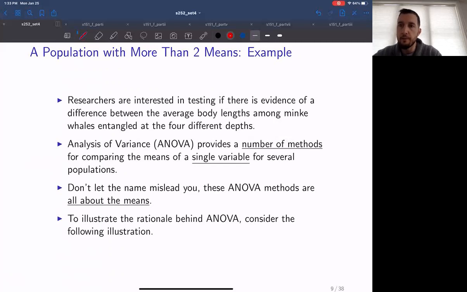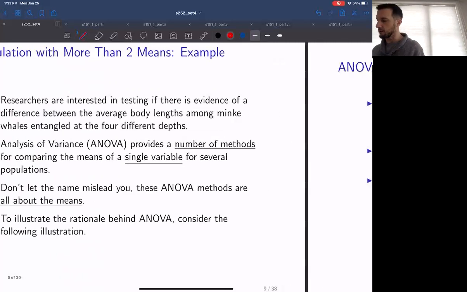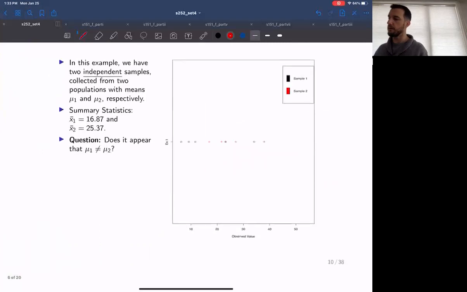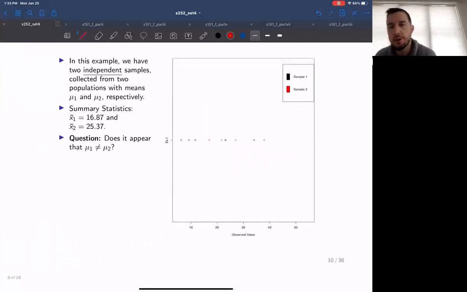Now, what's interesting is, despite the fact that we are analyzing variation, we are using the variation to determine if there's a difference in the means. So how does this work, and why does this work? Let's consider a very simple illustration, or 2 very simple illustrations. All right. So illustration Z first. In this illustration, we have 2 independent samples, which I call sample 1 and sample 2. I know, creative names.